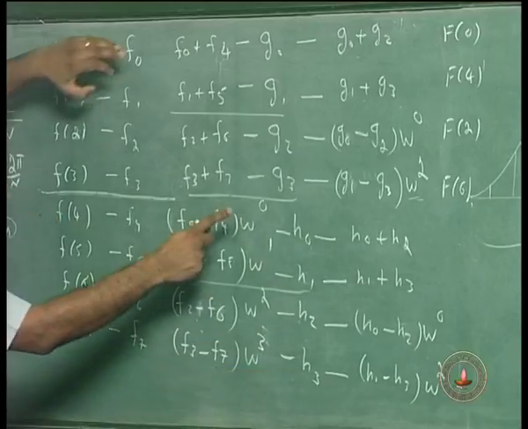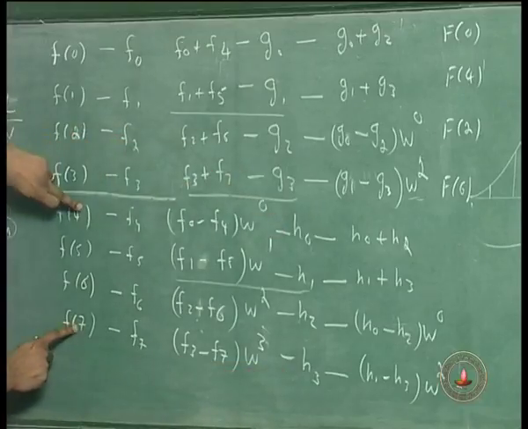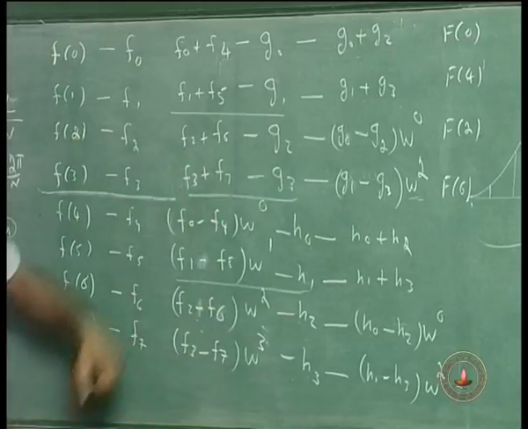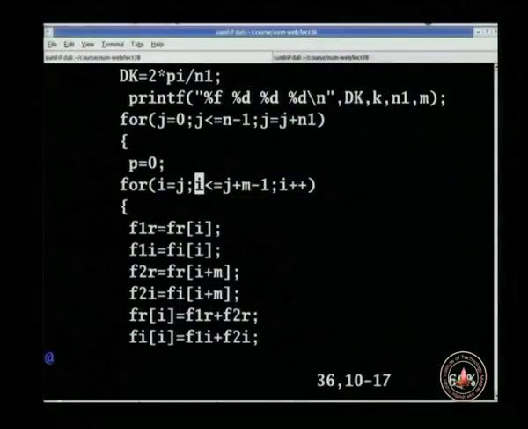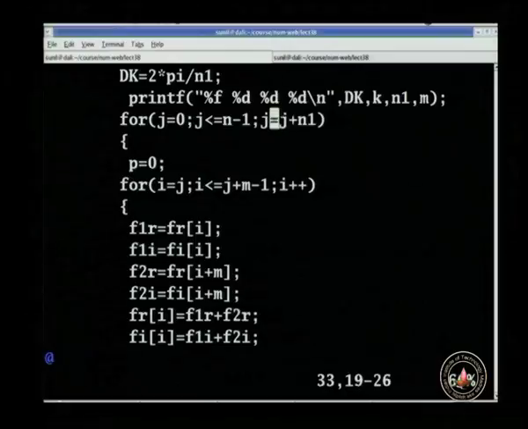Okay. So in the first set I do 0 to 4, and the next set I will do 4 to 7. Sorry, 0 to 3 and 4 to 7, that's what we will be doing here, and that's what it's saying here. Okay, and saying that I should run from the j value, which was 0 in the second step, the first j value is 0, and to m minus 1, which would be 3, and the next j value is j plus n1, which is 4. So i starts from 4 and it goes all the way to 7.